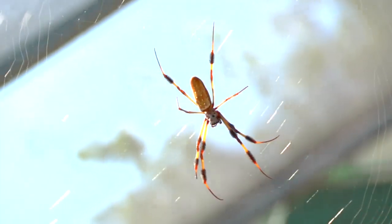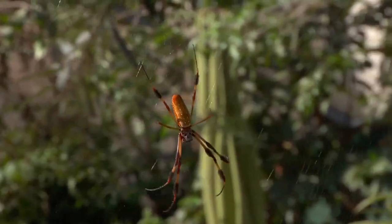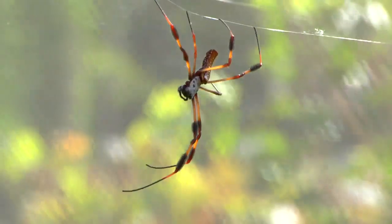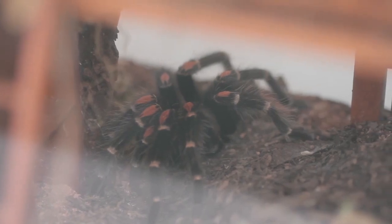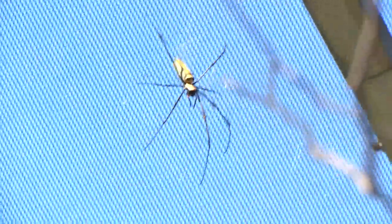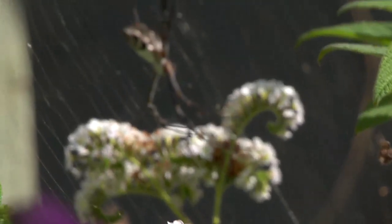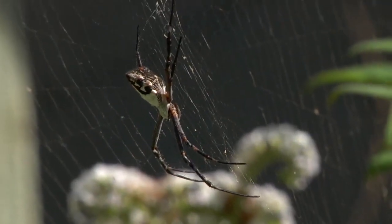Why do people feel that way about spiders? I think it's genetic. I think it goes way back, kind of like it does with roaches. I had this theory that the more legs things have, kind of the more freaky they are, and the more hair they have especially. I think it goes way back to living in caves. Spiders lived in caves. For some people, it's just hardwired and there's no unwiring it sometimes, which is unfortunate. But some people start to learn their ecology, their biology, and they're like, wow, they're amazing. We'll see if I come out on the other side today.